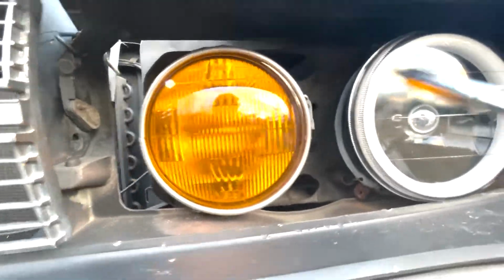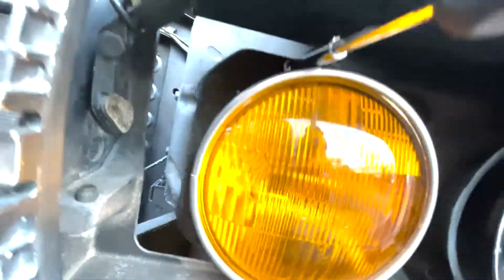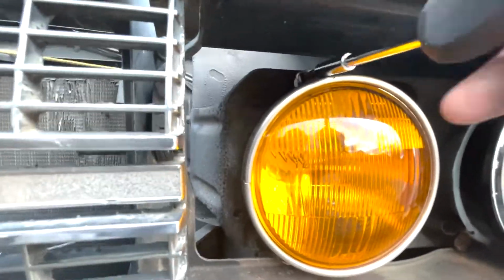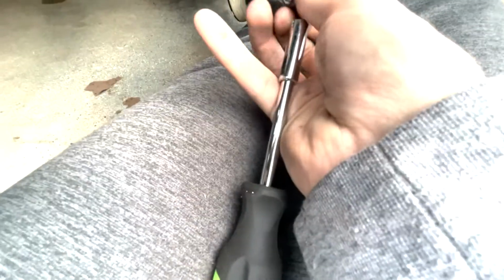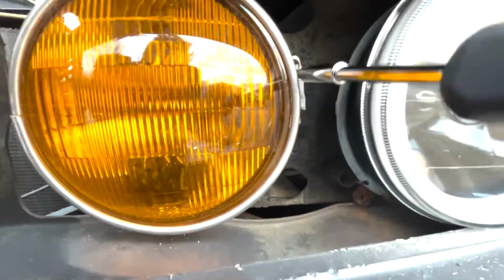Welcome back. Future me narrating this. One of the things that you're going to need for the headlight project is a simple Phillips head screwdriver. I just have different size bits because I just got the whole kit for Christmas and I want to use it. When you're taking off the headlights, you're just taking off brackets that attach to the housing. The housing is behind the headlight, and the headlight just fits into the housing, and then the bracket goes on top to hold the bulb in place.